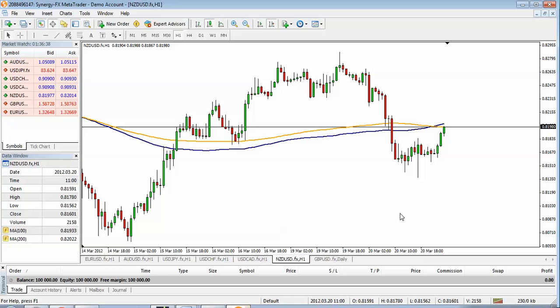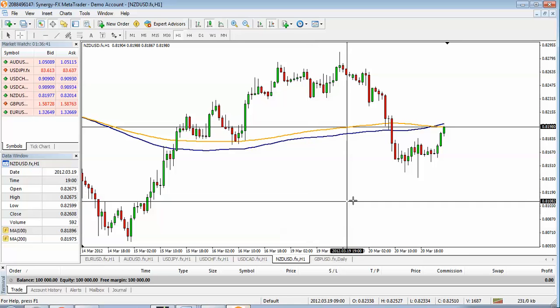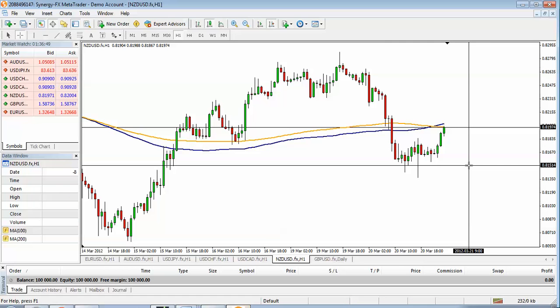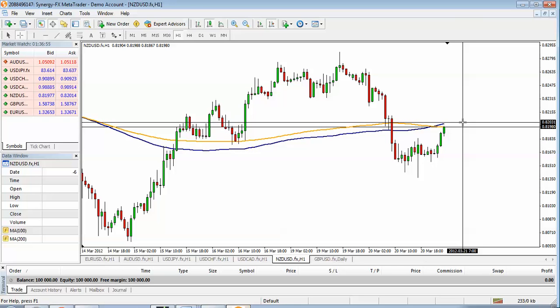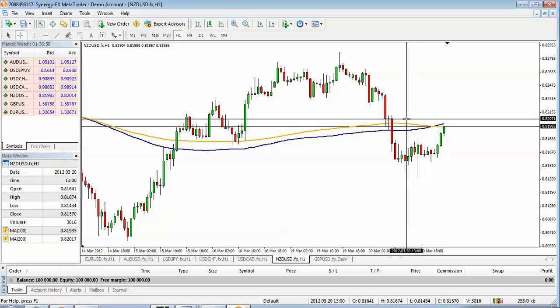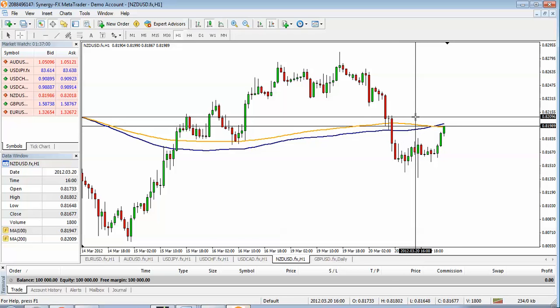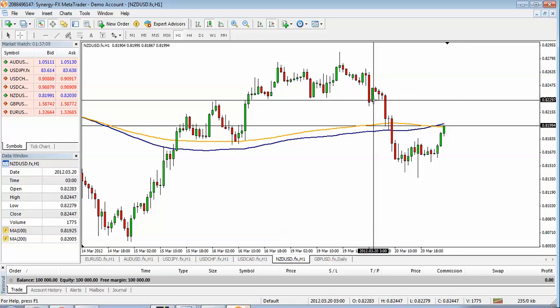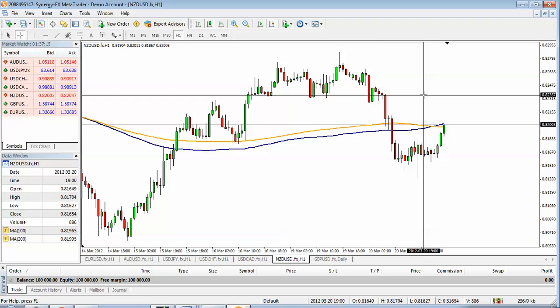Similar levels on the New Zealand dollar that I am looking at is going to be around here at the 0.8208 level. 0.82 is going to be psychological as well as technical. You can see that in a downtrend I like to look at highs, and this is what I consider a high. We had a pause in the market and a continuation, so if this level's broken, we might see a rotation up to the next high, which is at 0.82447. And after that, if those two levels are broken, then my bias is definitely going to be switched towards the upside.